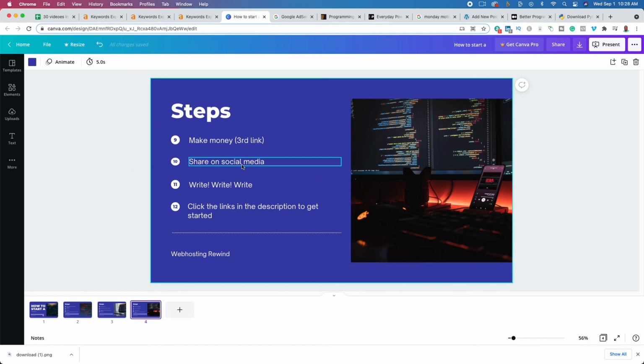And then the next thing that we want to cover is sharing your content on social media. In the very beginning, it is very important that you share your content on social media so that you can start getting traffic. When you first launch a website, you are initially placed in what's called a sandbox, where Google is comparing your content to the content that's already out there on the market, and they're looking to see that you are adding value and adding quality and not just doing more of the same.